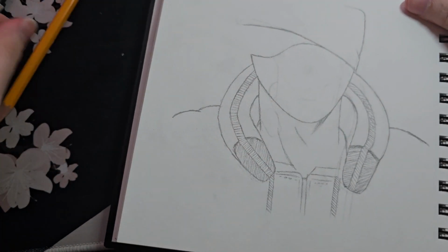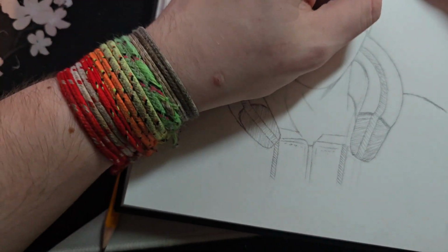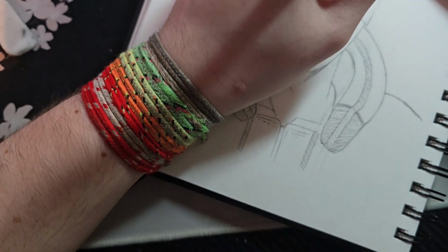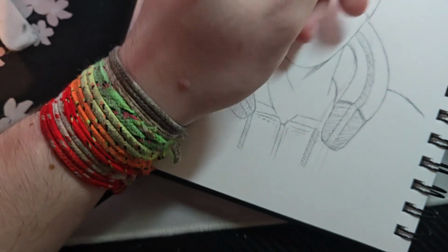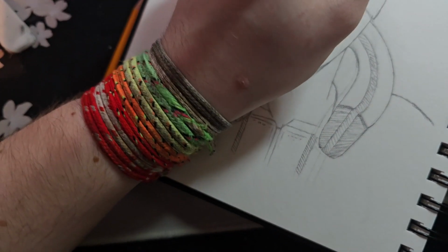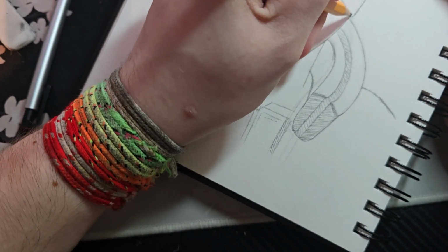That is too far down. I'm glad I decided to look at that before I actually placed it in the final position, because that is too far down. And this crease right here that I put in, that's not nearly high enough. We'll put that there. Then the crease is sort of like right here. Like that. Alright. Then go here, go ahead and get that out of here. Go ahead and get there. Now it's a little too high, but honestly, I think it's fine up there for now.